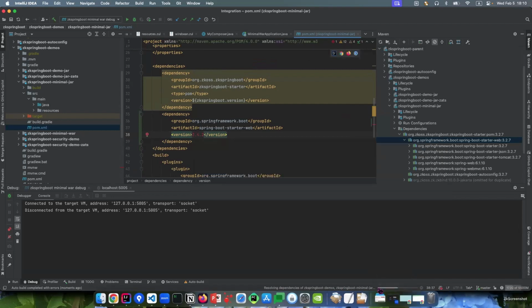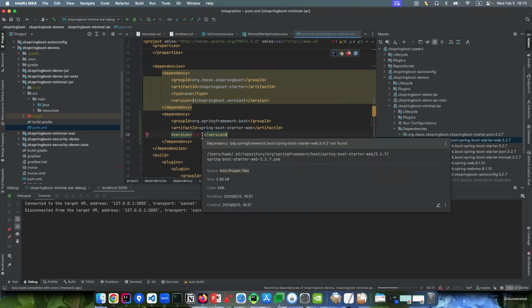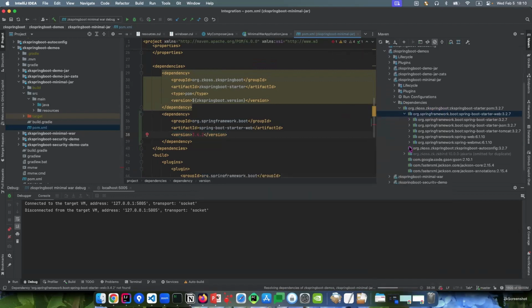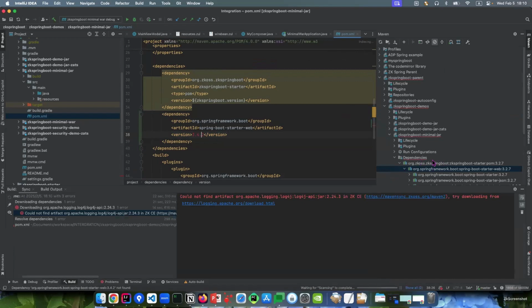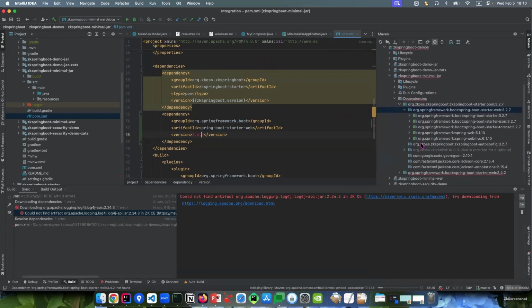Okay, it's downloading. It takes some time. Does that version exist?